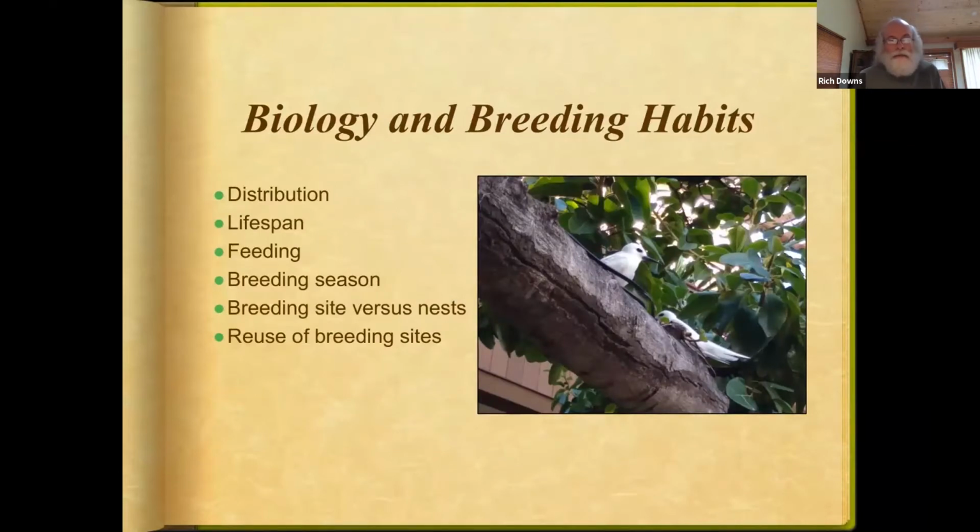And key to all this is an improved understanding of the breeding biology of the white terns, the manu-o-Kū, and their breeding habits. A couple of really important things to bear in mind about these birds is, first of all, they are seabirds. They're common throughout the tropics, mostly in the Pacific, although also found in the Atlantic. And what's particularly important for us to keep in mind for the white terns in Hawaii is that the only place in the major Hawaiian islands where they breed is, strangely enough, on Oahu, and even more strangely, only in the greater Honolulu, Waikiki area. So that's important for arborists to understand when trimming trees on Oahu. If you're going to be trimming trees in the Honolulu, Waikiki area, you have to be especially on the lookout for the white terns.